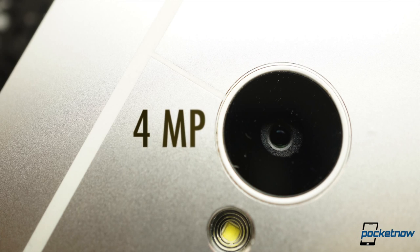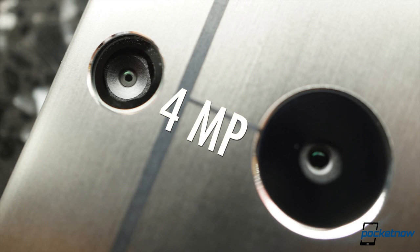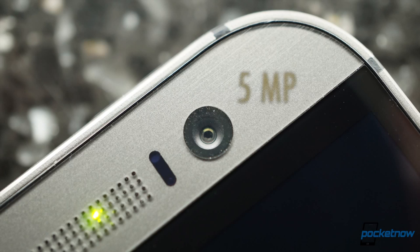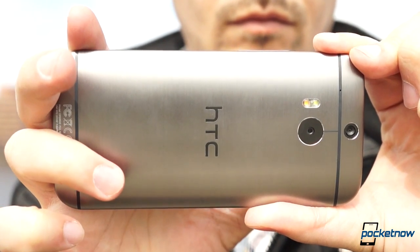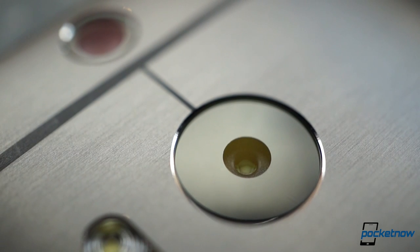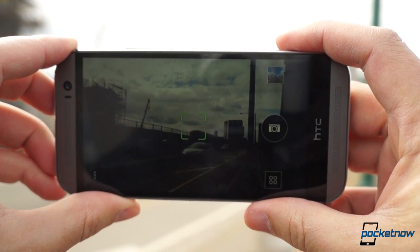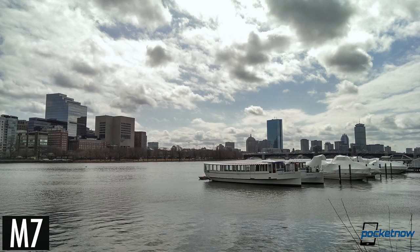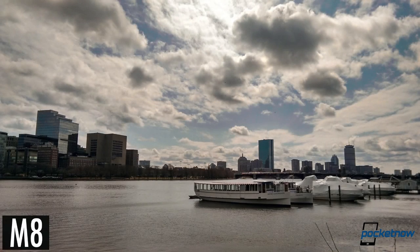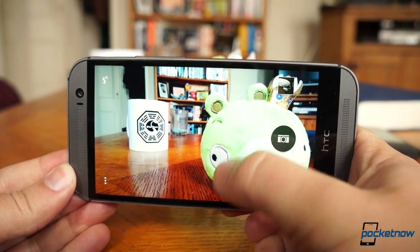Not all improvements have been so sweeping. Almost unbelievably, HTC chose to stick with the same resolution for its primary camera this year: four megapixels — actually lower resolution than the M8's front-facing camera. HTC's official stance is that OIS is no longer compatible with its new stereoscopic camera arrangement, and that the combination of new features in the M8 makes OIS unnecessary. Whether you agree will depend on what kind of lighting condition you're shooting in. In brightly-lit situations, the output can be quite similar between the M7 and M8. As with many smartphone viewfinders, exposure and focus are linked, and they swing pretty extremely with only minor adjustments, which is still annoying.